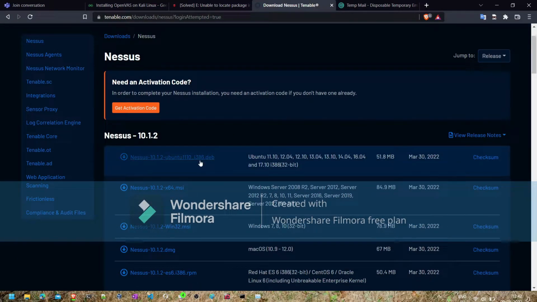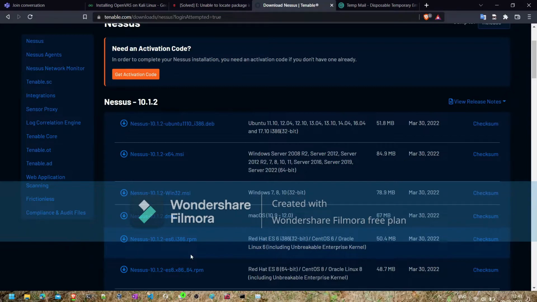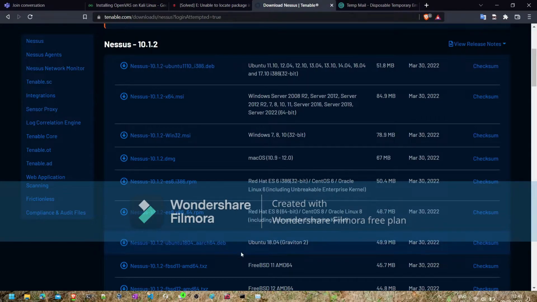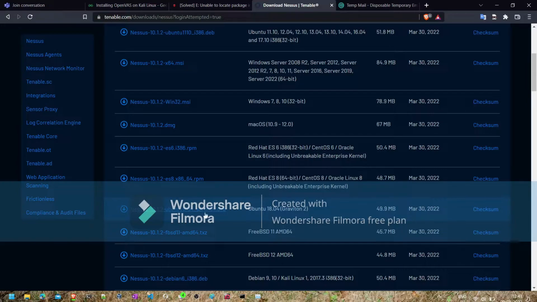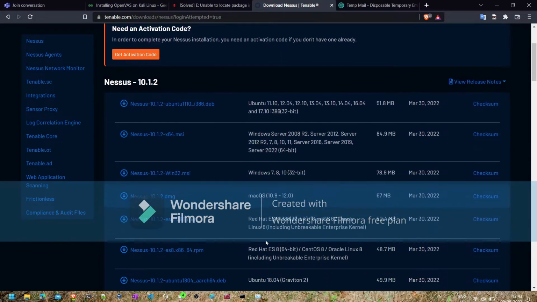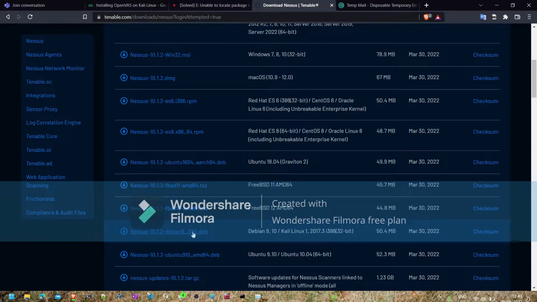For Ubuntu, whenever you see i386, that is for a 32-bit operating system. You need it for a 64-bit operating system, so they say x64 or AMD64. Whether to install Nessus on Windows or Linux is totally up to you. For Windows, you go with the MSI, the Microsoft Installation package, and RPM is for Red Hat, CentOS. We need to go with the Debian based one. Arch Linux we don't want, and the compressed version for FreeBSD we don't want either. Debian 9/10 is 32-bit, and this one is 64-bit, so you can use this one.